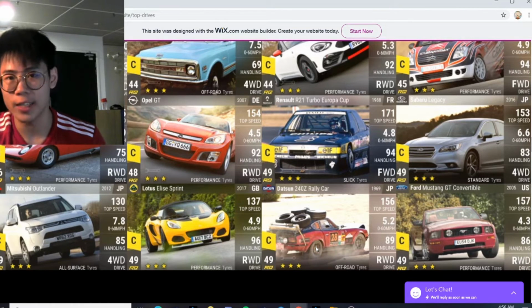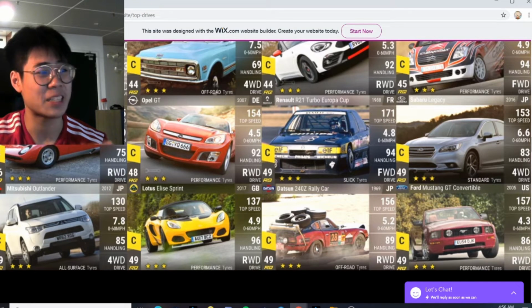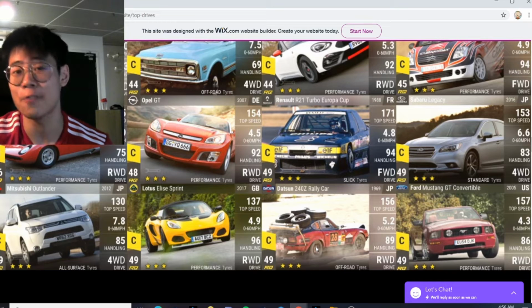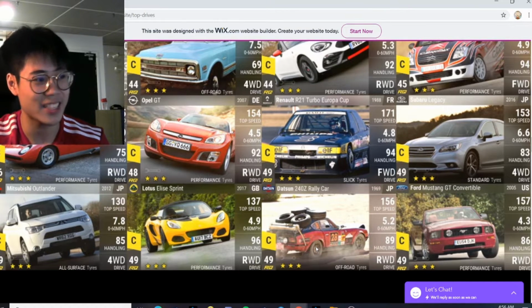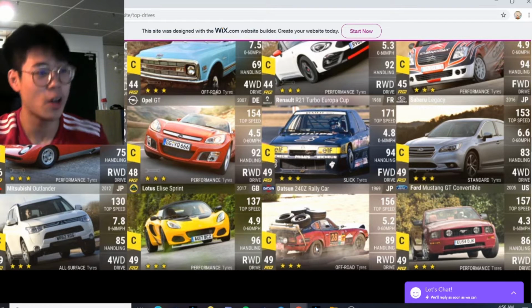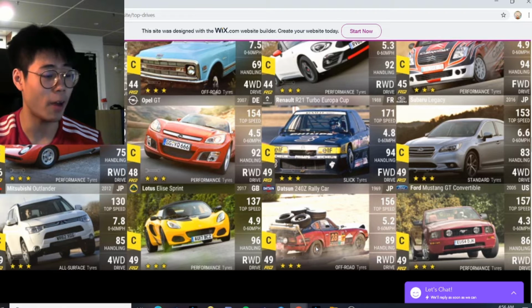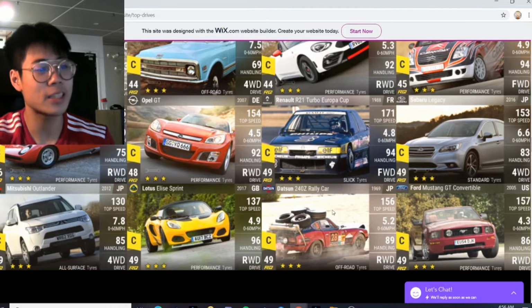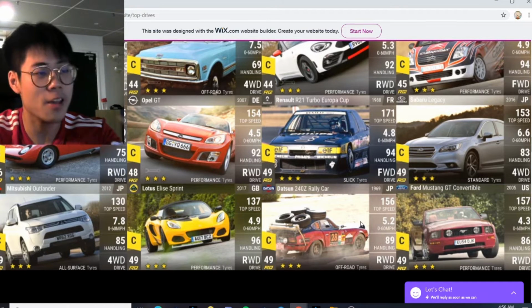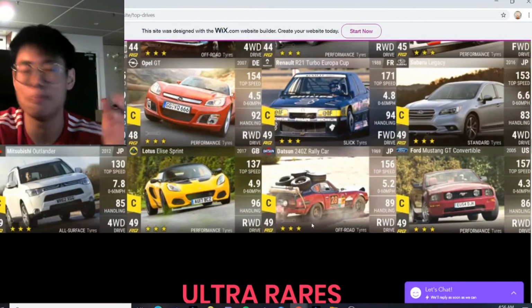You have the Datsun 240Z, you have the Fiat Seicento, you have three Fiats, they're all rallies. You have the Renault, I think it's the 4x4 Renault. That one's actually pretty good. That deserves an honorable mention. And then you have, I think the new one now, a Peugeot rally car. They're all 49, and you have the Suzuki Swift. The Suzuki Swift is 49 as well. It's such an inflated competition market, whatever.